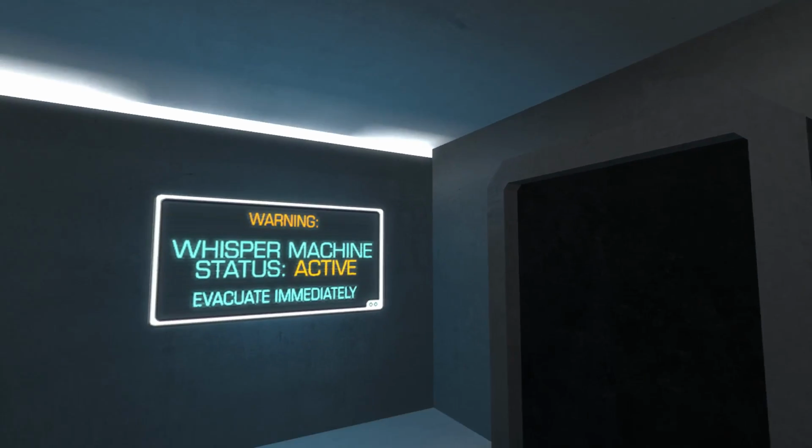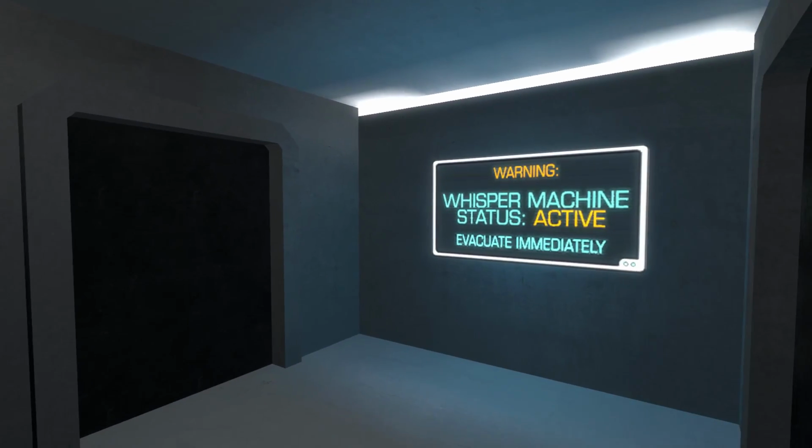Okay, this is the part that's interesting. The game has this narrative about the Whisper machine and how it has to be turned off, and then you get to the engine room.